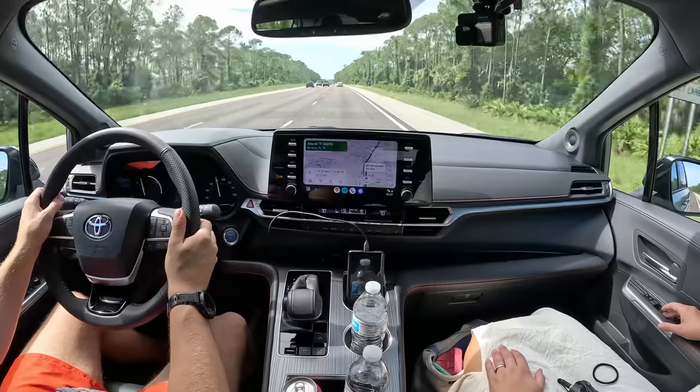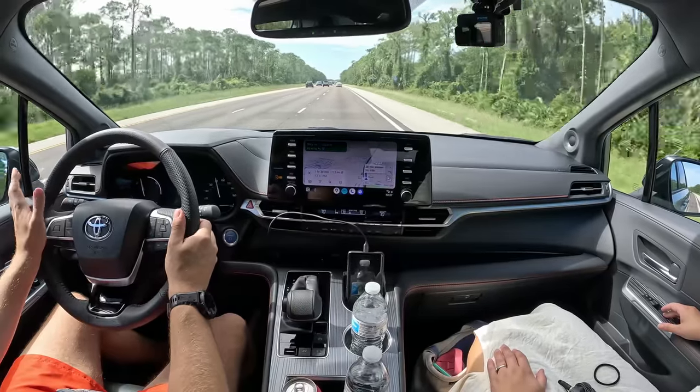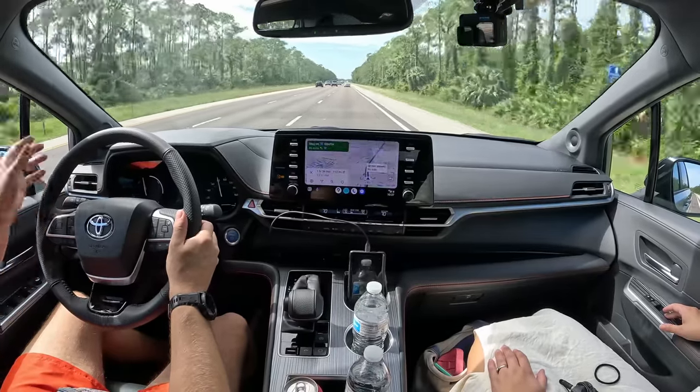But I will say something right away, and something I notice even at lower speeds, and it could just be on this specific copy of the Sienna, is I have a ton of wind noise. Cass, you have wind noise coming on your end by your window? You do? Yeah. This is something we don't have on our 10-year-old Sienna, and I have an insane amount coming through here, and the window is all the way up.